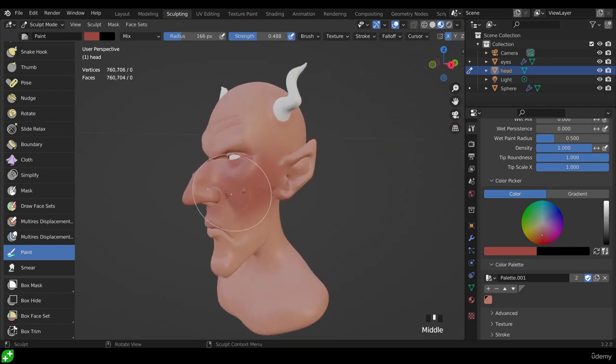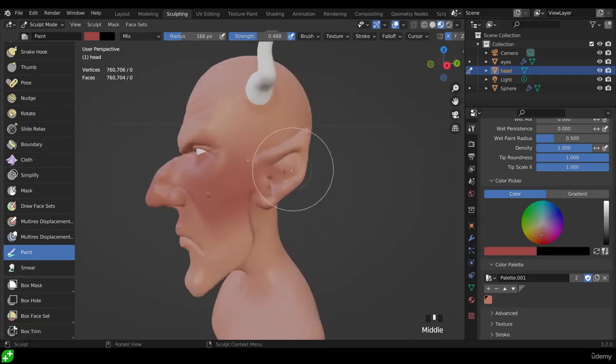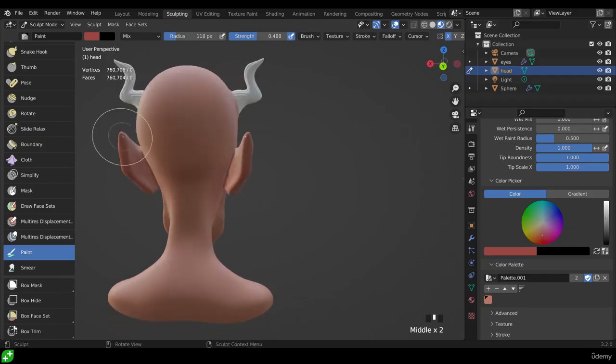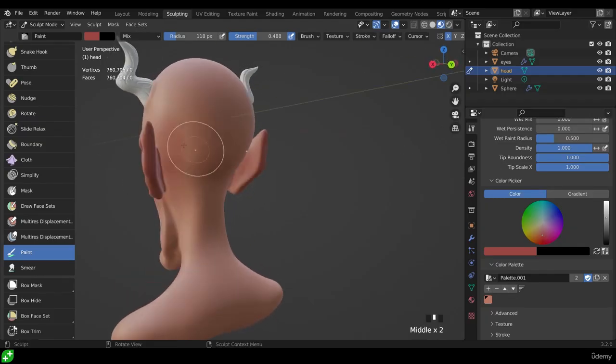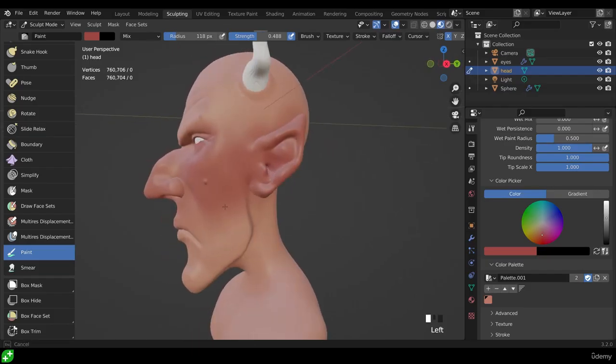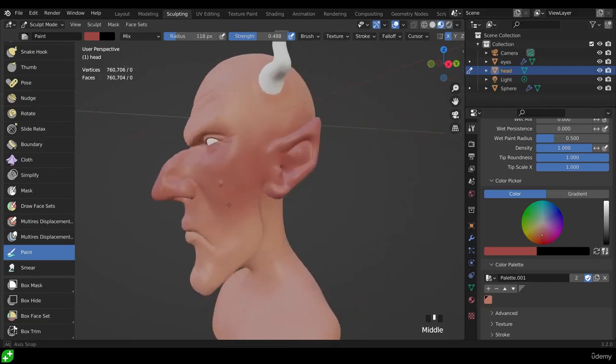So he's got a sort of red middle bit, more on the cheeks, a bit more on the nose, and a little bit more on the ears. Just make the brush a little bit smaller so I can be a little bit more precise. And you can see I've got some on the skull there. I'm not going to worry too much for the moment. Just get those ears nice and red, the nose around the bottom here nice and red. So I've got a red middle.